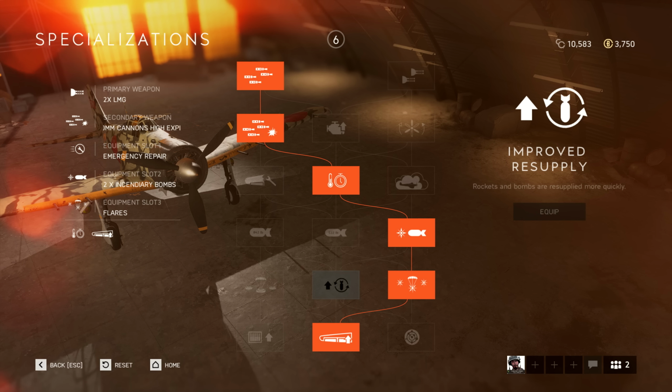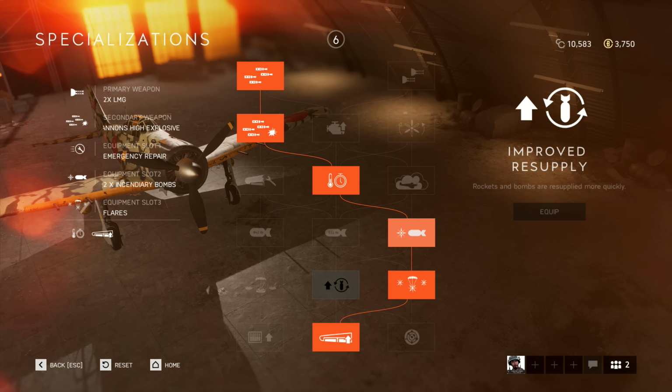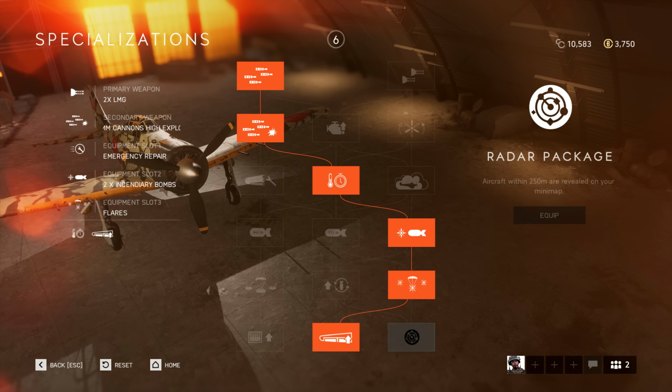Could be useful if you're going for an anti-tank plane, possibly. Not too sure how it works, haven't used it too much, but it's not really for me. The improved control surfaces are the way I go, so you've got a more agile and manoeuvrable plane, great for dogfights and also evading AA cannons, or the radar package, which is good to spot enemy aircraft that are around you as they appear on your minimap.